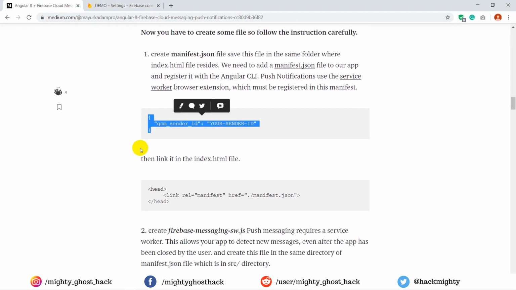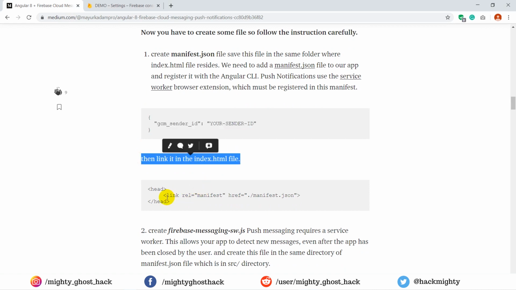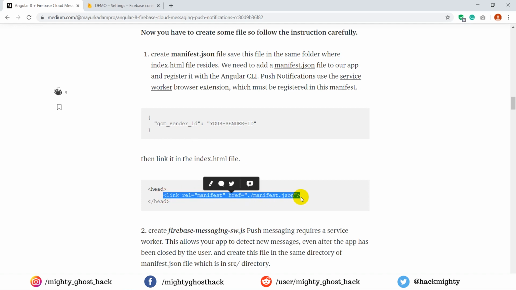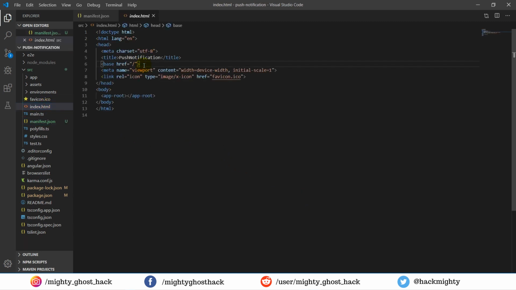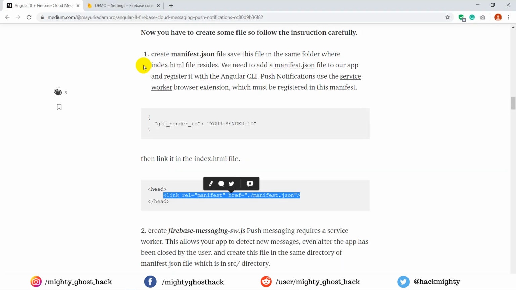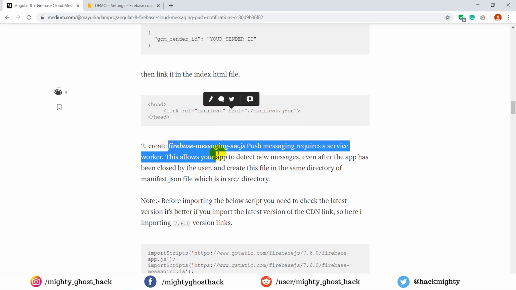Now we also need to link this file with index.html, so simply copy and paste it into the file. So we successfully created it and linked it with the index file. Next we have to create a service worker.